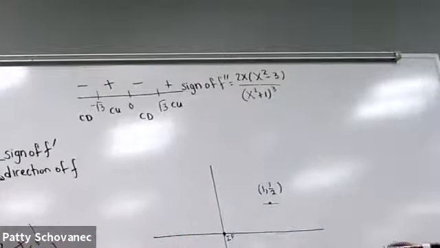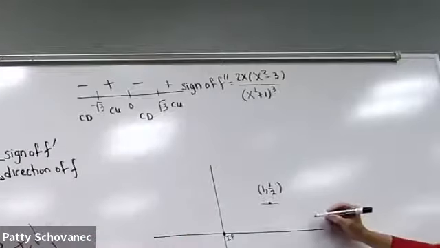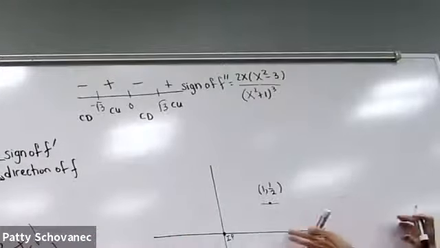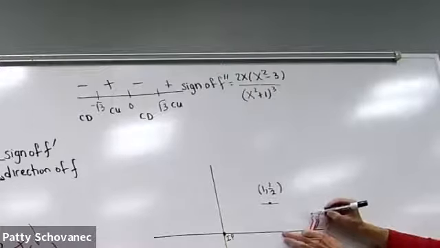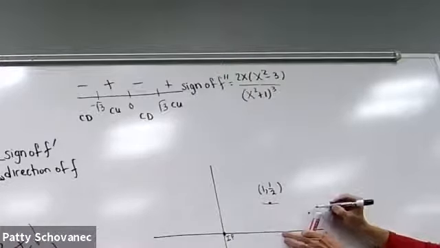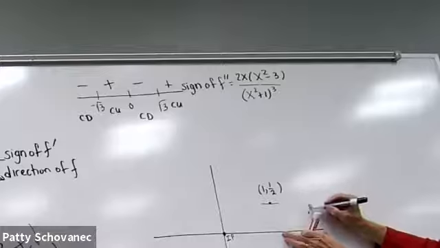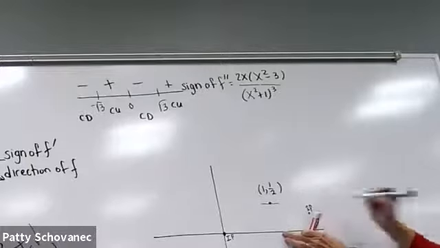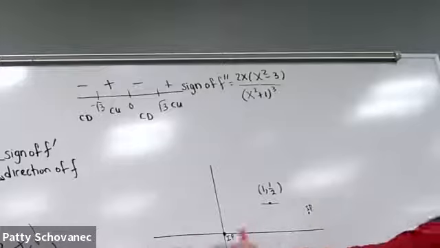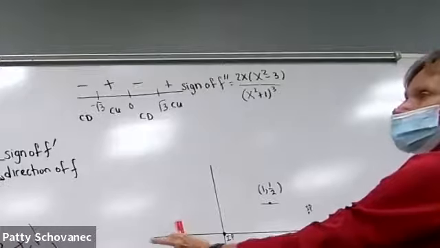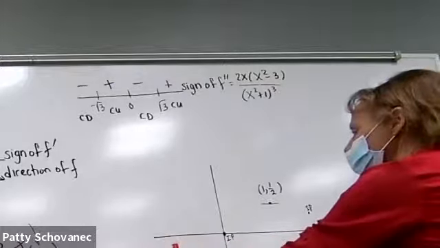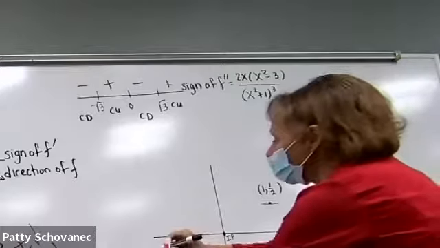So let's put our inflection point. If that's 1, that's 2. Let's put our inflection point. So it's almost a half, so let's put it here. Well, let's do another one over here. I suppose the other one's going to be negative, and it is. So let's put it about right here.